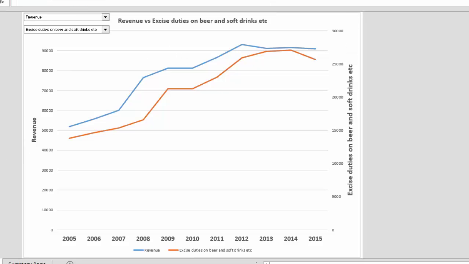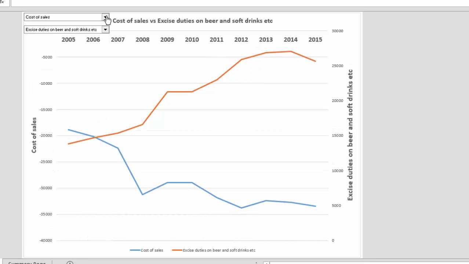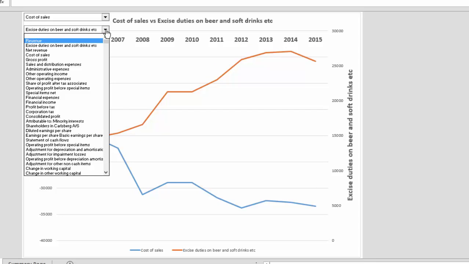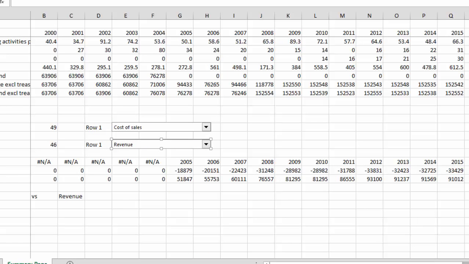Okay, so what we're going to do is just do a little bit of scatter plots. Now, what we might want to do is look at here the cost of sales, and let's compare the cost of sales to the revenue. Now, I have to switch this one more time and make an absolute value on this one.